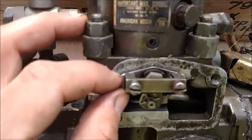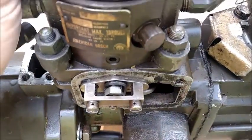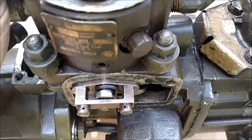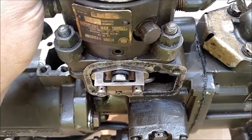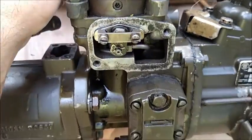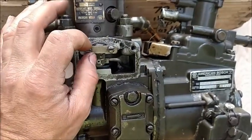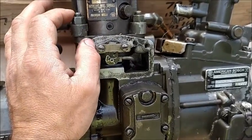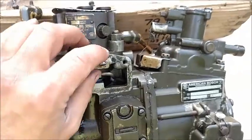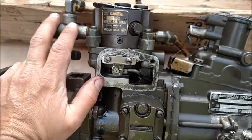Then these screws, we're going to try and rotate here and get in focus. There, you can see the 2 holes on top. That's where your safety wire goes through. It's very important that you run safety wire in there, because these screws are not going to be tight when you put that O-ring back in there. And therefore, they could walk out, and that's going to create more problems, because there's a lot of vibration in this motor, which would cause these screws to loosen up. So you have to use your safety wire.